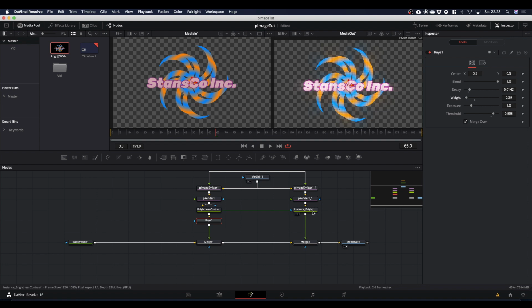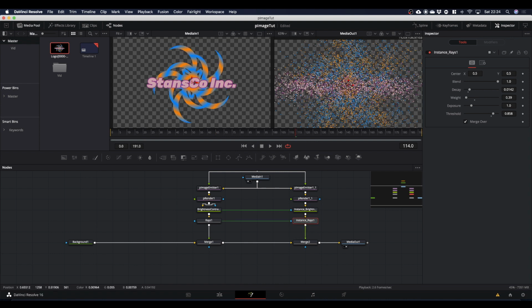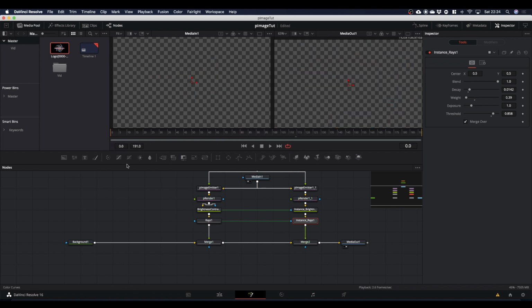And again, just for consistency, we can do the same thing. Select your rays node, Command C to copy, click in an empty space, Shift Command V to paste, and you get another instance, and then Shift and drag it in till your line colour changes. And again, you've got the same level of glow on your explosion. And that is it.